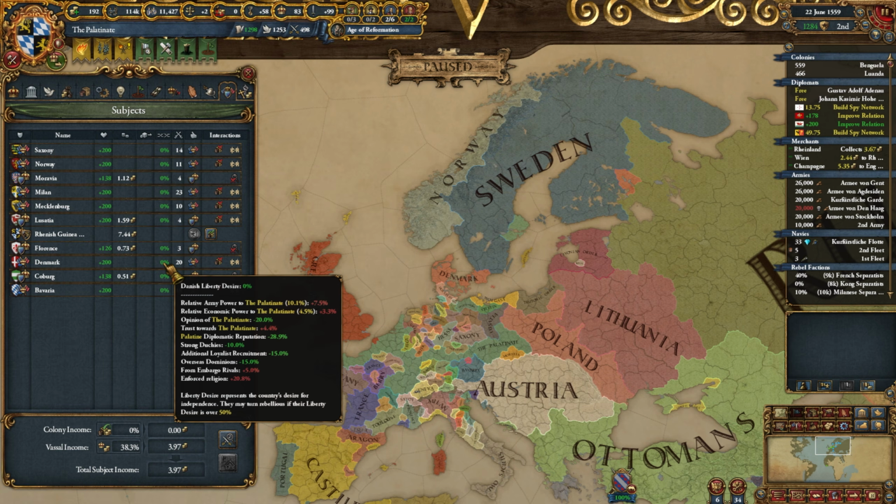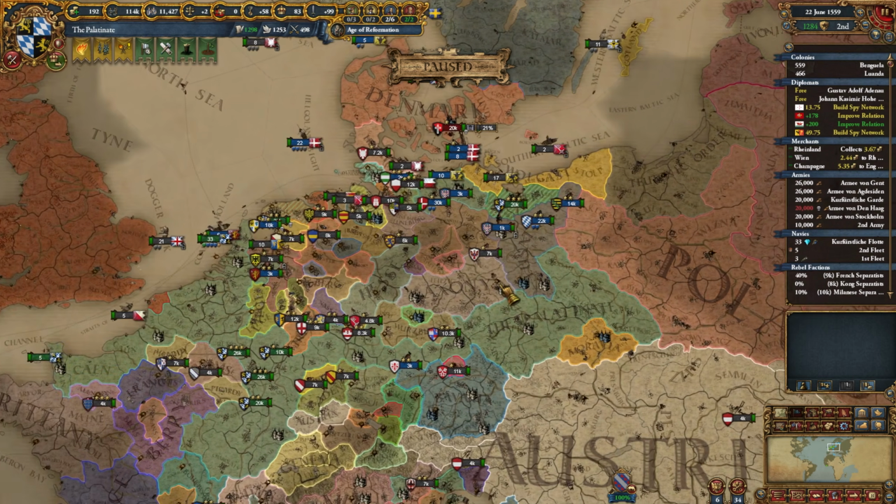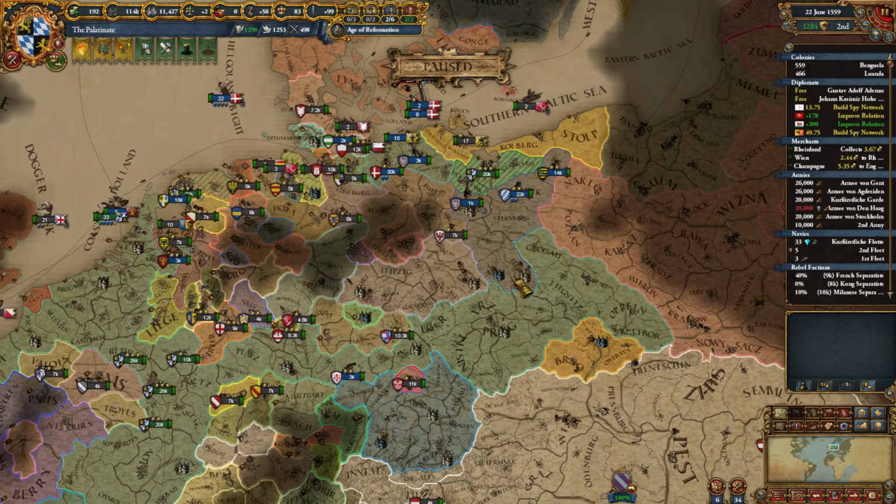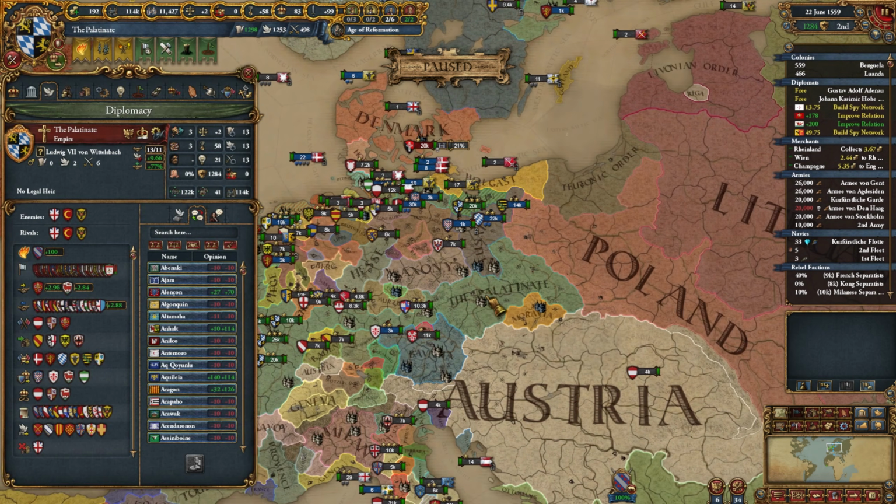Which is incredibly important if you want to feed large portions of lands to your subjects, for which a personal union is the perfect subject type. But now let's see how you can actually create personal unions. You might see already that I have 4 vassals over here, which I did because I'm going to use them to turn them into personal unions in the next few years.